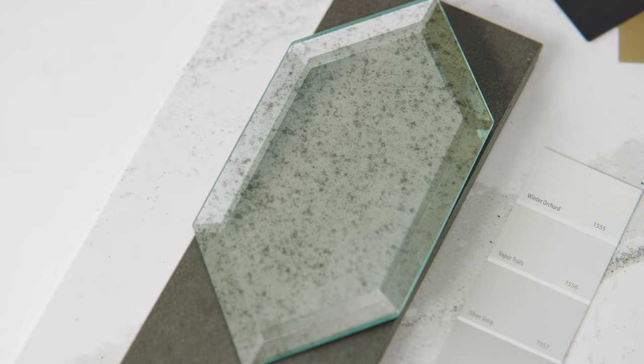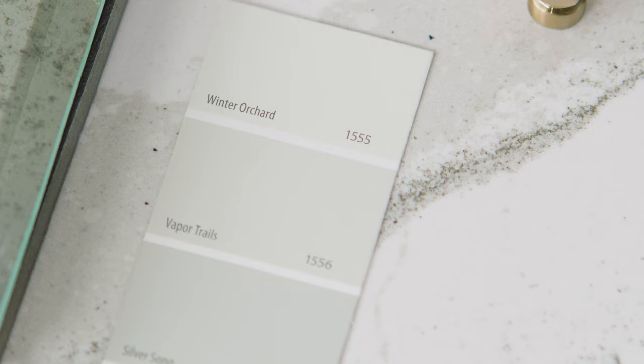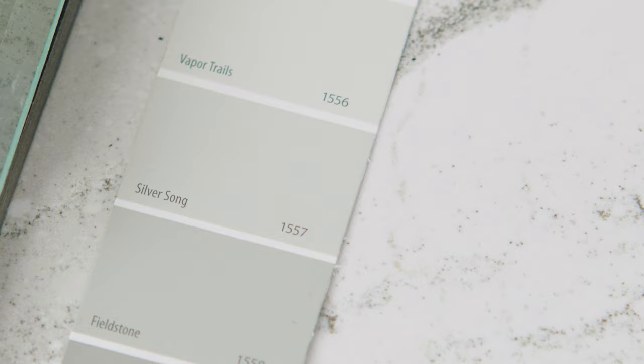Where I brought that warmth in — there's this antique mirror, which would be beautiful in the backdrop. I also brought in this warmer, darker tile, which is a porcelain, so very durable for a backsplash. This is a nice grey palette — it goes from a cool white getting down to a warmer grey at the bottom, so you get to mix and match some of the cool and the warmth.